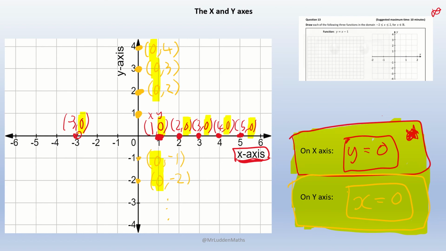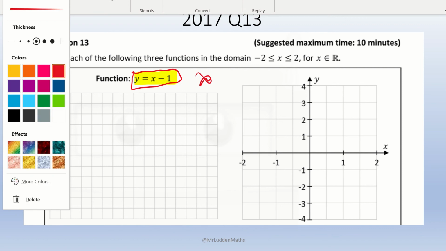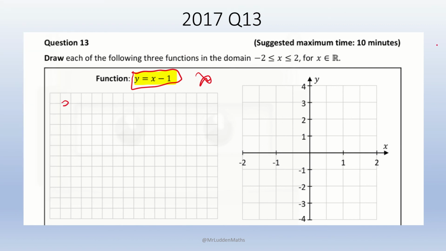Okay. Now, this is very important for questions, as I said, in your exam, but it's also important when you're trying to find 2 points on the function of a line, which, if you remember, is the whole reason we were talking about our x and y axis. This is the question that we were having a look at. We're going to use the 2 facts that we used previously to find out where this crosses the x and y axis. So if you remember, on my x-axis, my y is equal to 0. So what I'm going to do is I'm going to use this fact here.